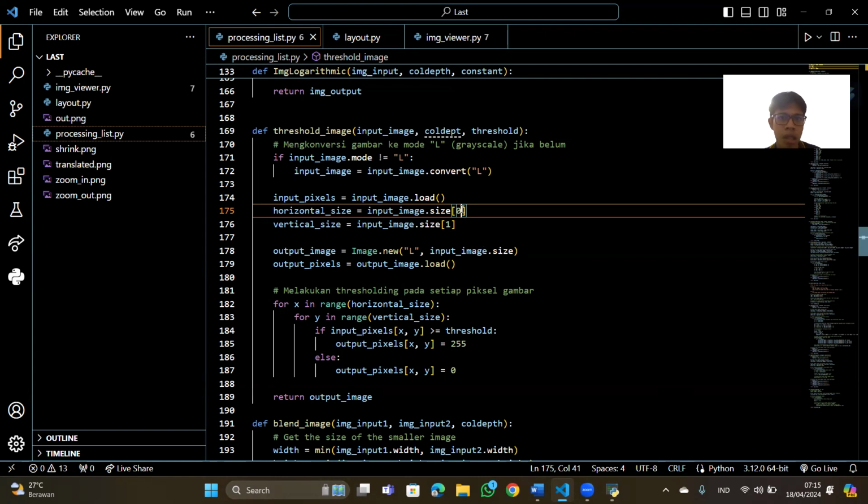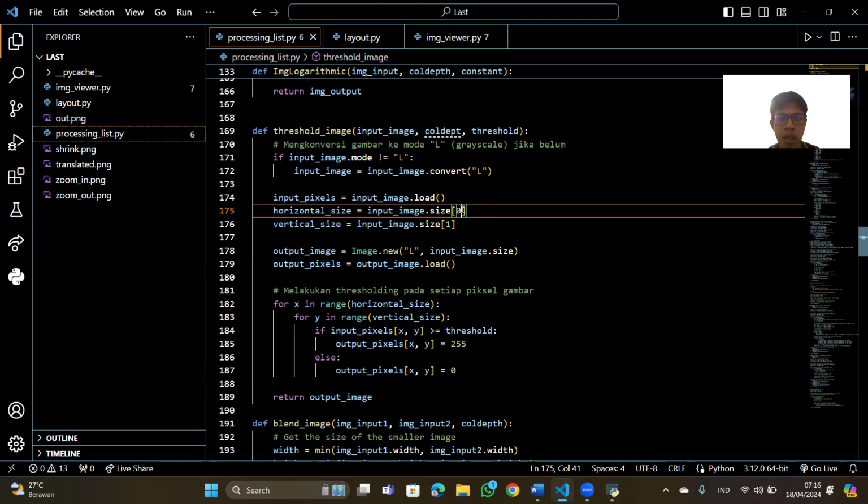Thresholding is a technique used to convert a color or grayscale image into a binary image, typically black and white, based on a specified threshold value. The process converts it if necessary, then creates a new image object with the same dimensions as the input.